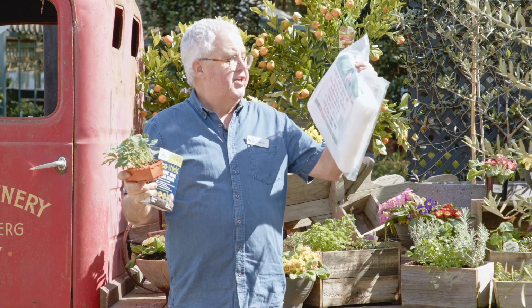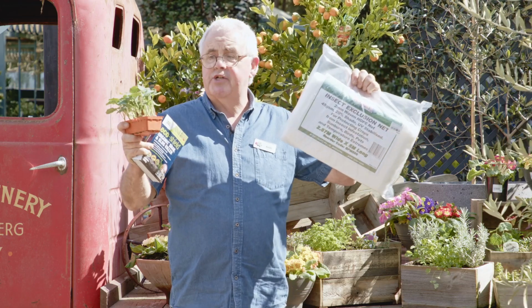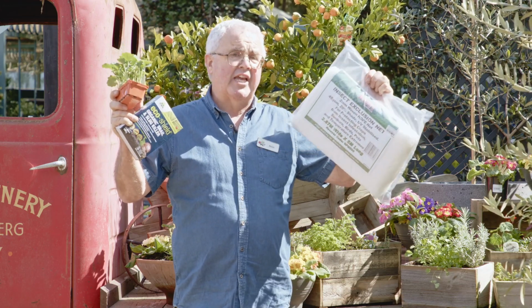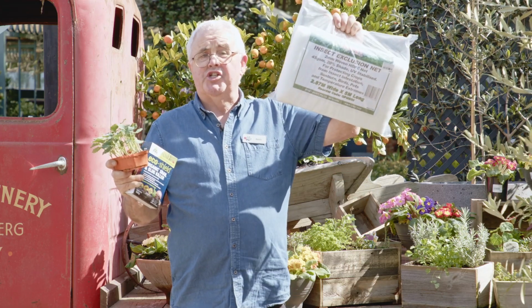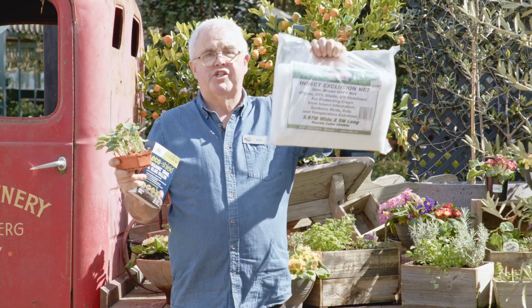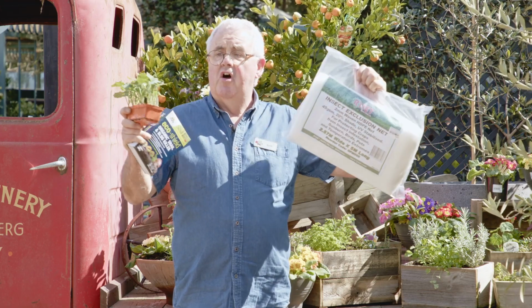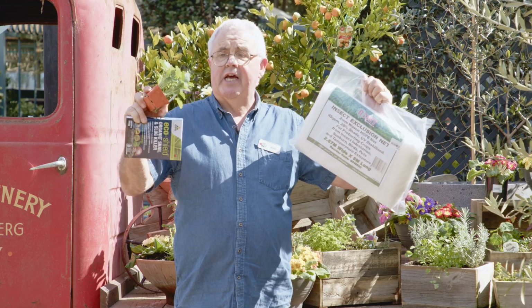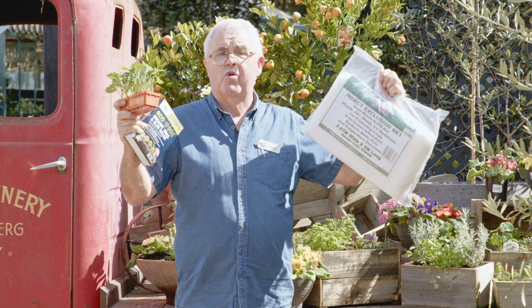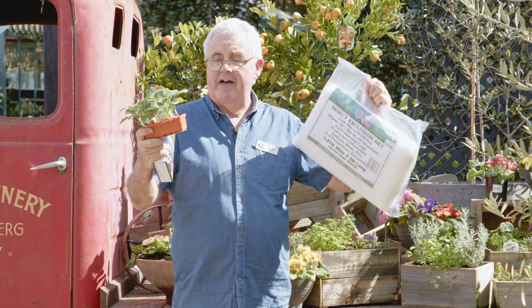Another thing you can use to exclude the cabbage white butterflies, which are a major pest of broccolis and cabbage, cauliflowers, etc. You can get what's called insect exclusion nets, which, as the name suggests, you drape over the plants to prevent the butterflies getting through and laying eggs on the newly planted seedlings. If you don't do that, you end up with a lot of holes in the leaves. The caterpillars tend to get more of the vegetables than what you do. So it's worth doing that every season after you plant your new seedlings.